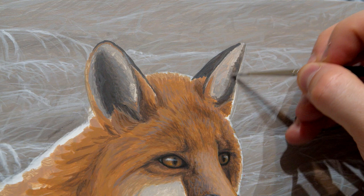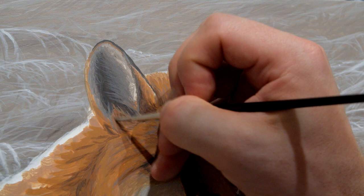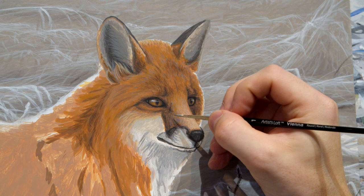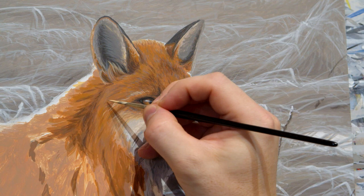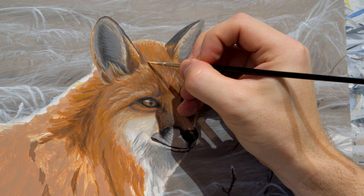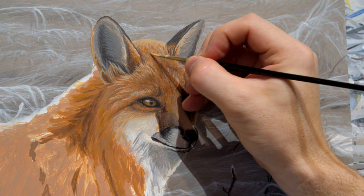Now for these really fine hairs on the ear — I'll work on the highlights and build those up a bit later, but right now I just want to get a bit more of that base color in. I'm also using that same gray from the ears to add a little bit more gray color to the base coat of the fox. Now for the important highlights — I'm going to take a bit more time and be more precise with my placement, using these highlights to emphasize shapes and the direction of light. I just want to slowly build it up and not overdo it, making sure I'm paying close attention to where I'm putting the highlights so I don't lose all that color underneath.